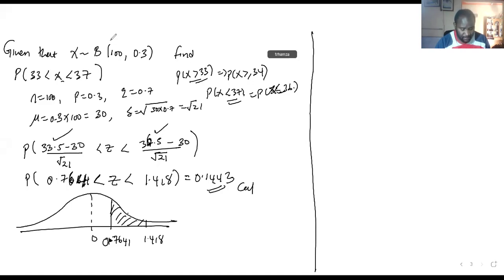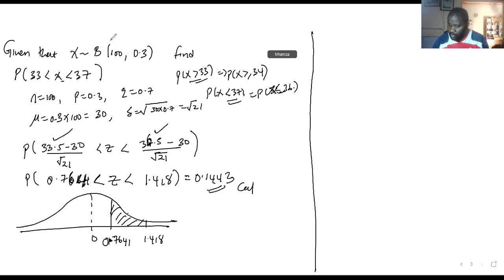Yes, Elizabeth Magana. I think you see from the number of trials. Very good. You see from the number of trials. And what is the minimum? 20. Exactly. So if it's greater than 20, it's a normal approximation to binomial. Guys, have you heard that statement? Some of you might have missed the lesson for binomial distribution. For the binomial distribution, we don't exceed 20. But now if the number of trials n is greater than 20, then it is normal approximation to binomial. So that's how you know. Okay?